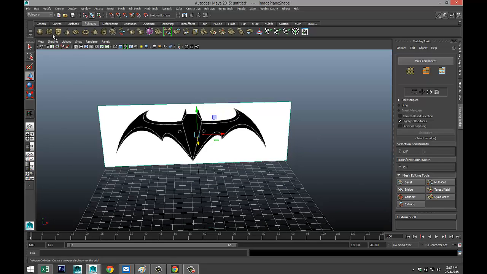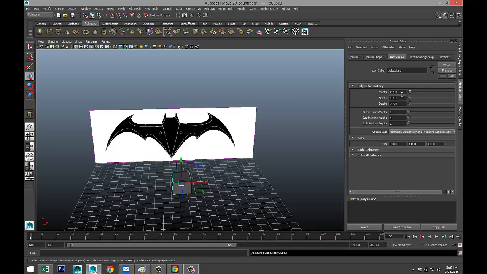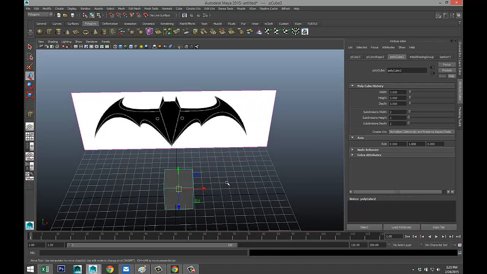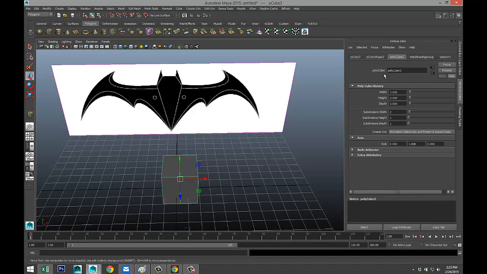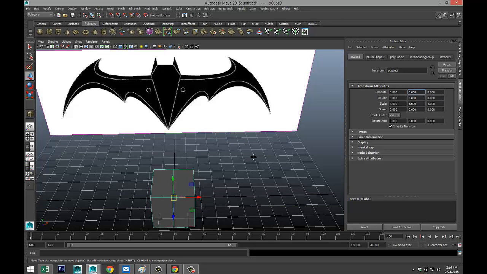So we're going to start off with a simple cube. We're just going to drag that out in the grid, pull that up, and I'll hit Control A to pull up my attribute editor. We are going to go to the Polycube 1 tab, and let's do 3 by 3 by 3 to make it nice and square. And in the subdivision width, we'll do 2 to get that one line in the middle right there. Okay. Now, make sure this thing is centered. So we're going to go to the Polycube tab, and we're going to set our translate values to 0. All right, there we go.